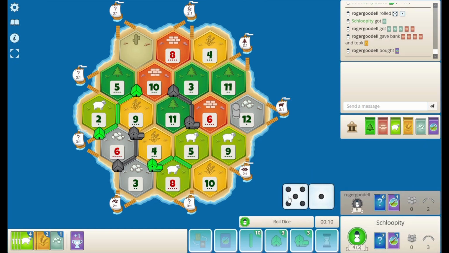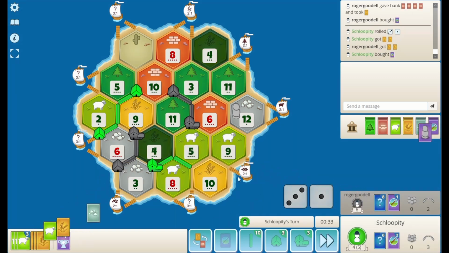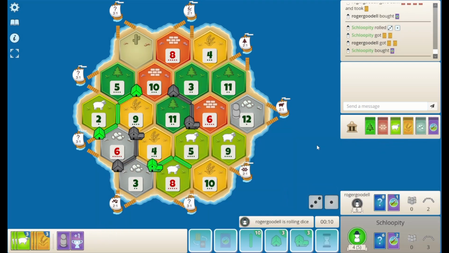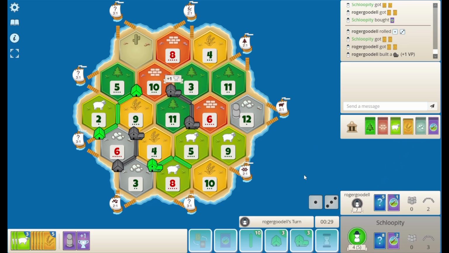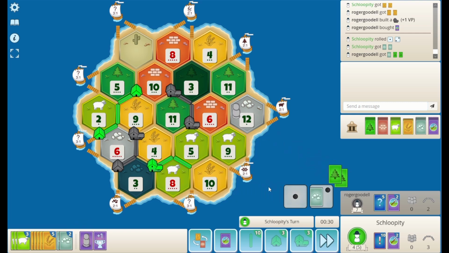He pops a dev, but so can we. Hopefully it's not another VP. Good. The knight is fantastic. Ooh, and he does not get one. Not a wheat mono, I hope. But like, even if he... triple cities. Oh my goodness. His lack of a port is really the only thing that gives us any hope here.